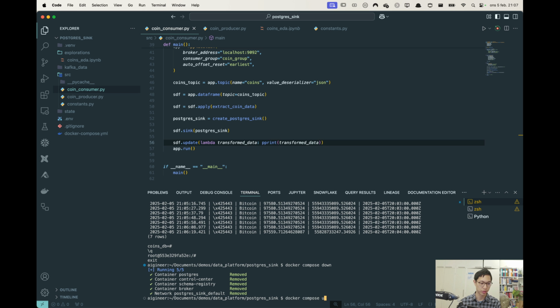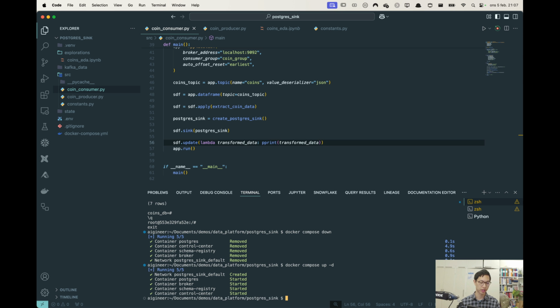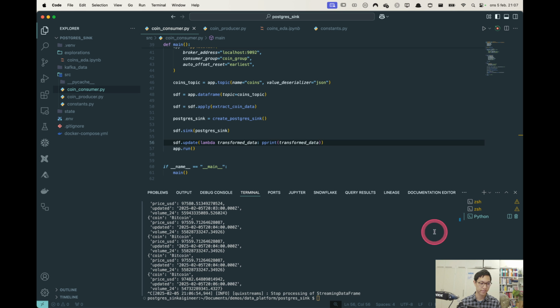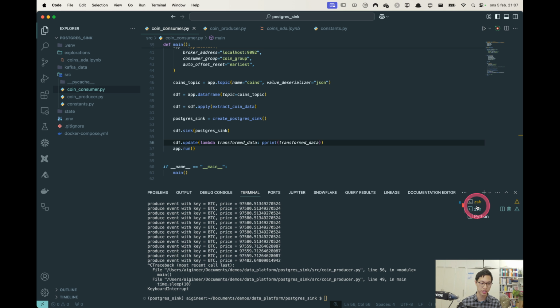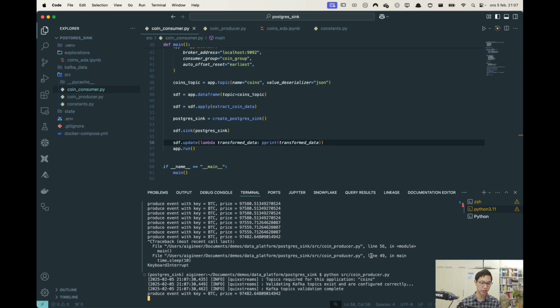Docker compose up -d. I start them up again. And if I run the consumer, it doesn't consume anything because it's waiting for messages. I'll run the producer. It produces.